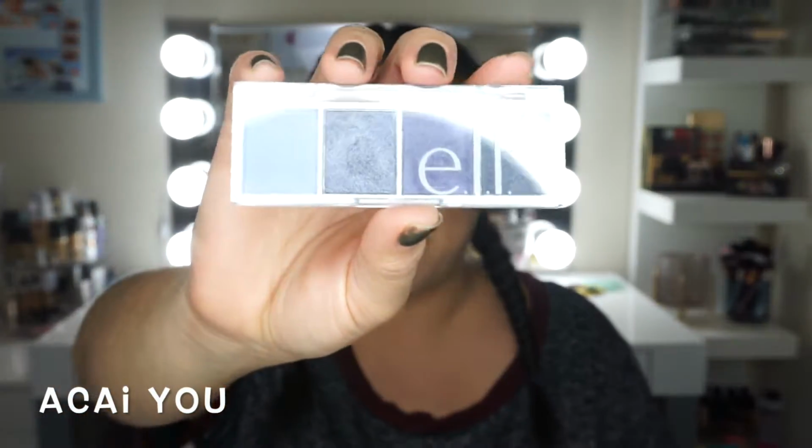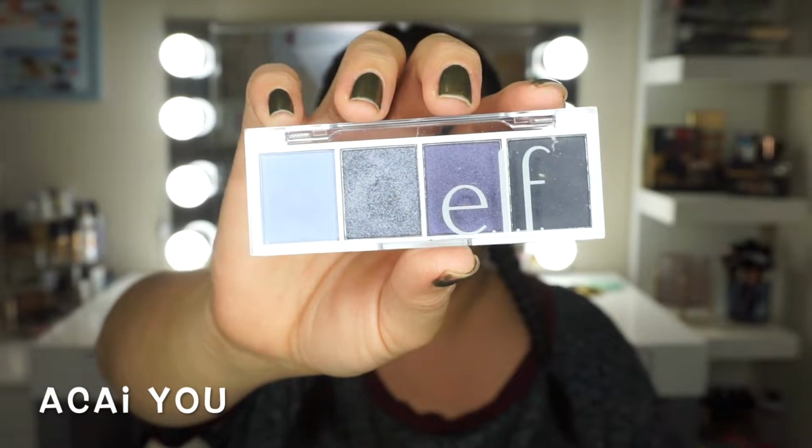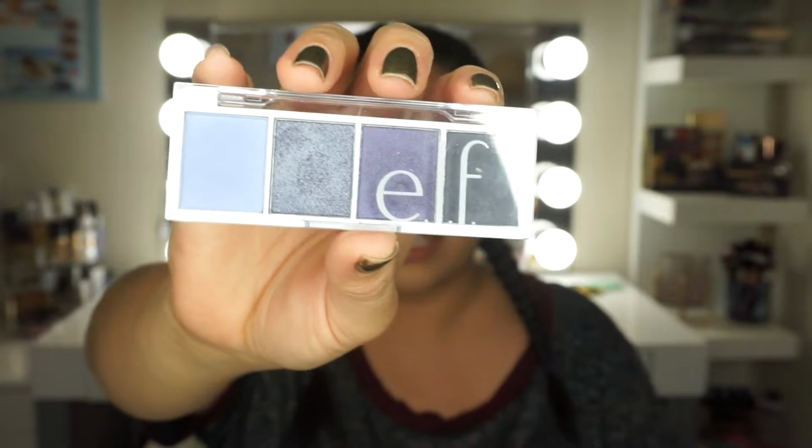This is Acai-U. I think that's how you pronounce it. I'm not even sure, honestly, you guys, how you pronounce it. I'll leave it on the screen for you guys. I'm horrible with pronunciation stuff. Clearly, I have trouble talking. But this one, again, also kind of failed to meet my expectations compared to the other ones.